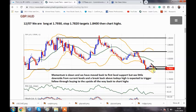Stop is back behind the level. In our view, the bearish news is totally discounted. It's just our view in terms of the pound. If you take the Brexit issue aside, the UK economy is in far better health. Australia's cutting rates. The UK is going to be raising them. The pound is going to, in our view, have a major rally. If you're coming into this one, you'd want some strength, so maybe back through this double trend line here. But our stop is back here. The risk to reward, if our view comes to fruition, is really good. This one came back a bit on Friday, but I'm quite relaxed about it at the moment, and I think we will see a big move up next week.